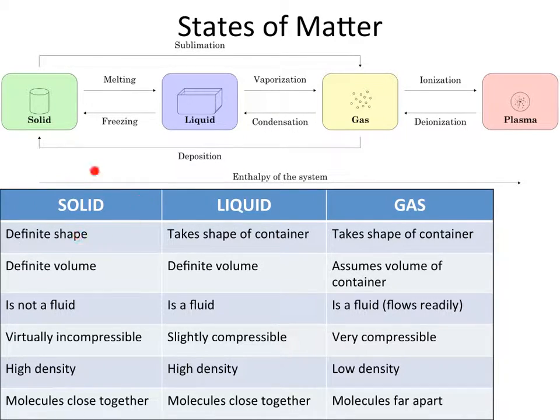When we look at a solid, we know that it has a definite shape and volume. Think of an ice cube kept at freezing temperature: it's going to keep its shape and its volume. However, water, for example, takes the shape of a container. If we put it into a square container or a round container, it will take that shape, but it also has a definite volume, which is why we use it for things like brakes. If we try to compress it, it's very, very slightly compressible.